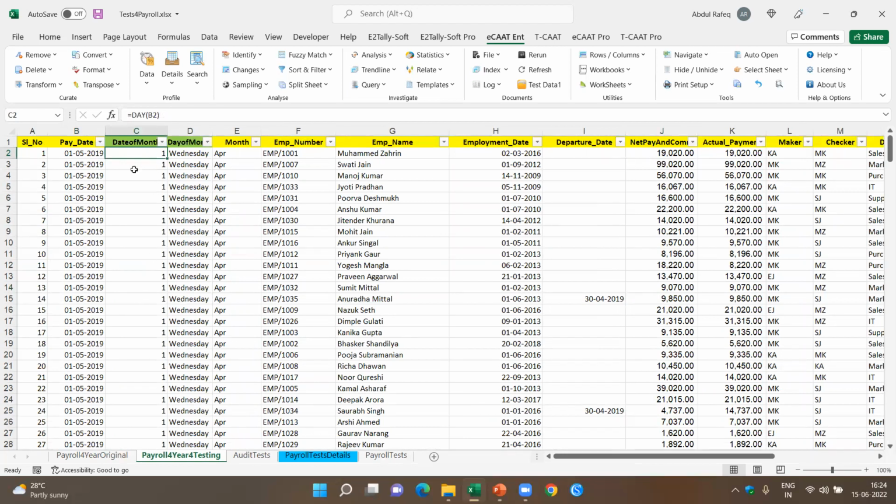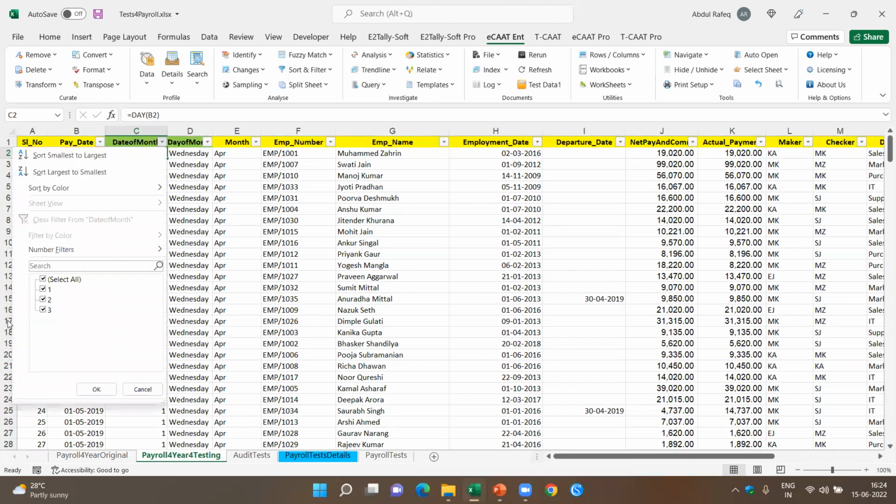What are the columns I added? There is a function in Excel called DAY, and if you give the cell name, it computes the day, which means it gives me the day of the month. Based on this, I know there are 1, 2, 3, which means these are the dates on which the salary has been paid. Now, if it is 2, that should have been a Sunday. If it is 3, then 1 and 2 could have been a Saturday and Sunday. I want to validate this.